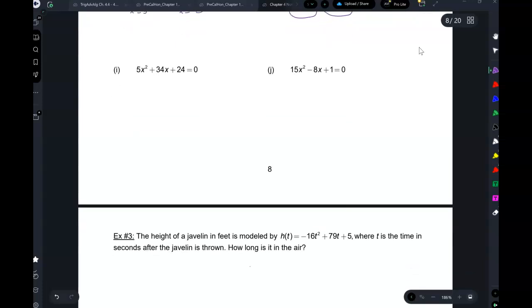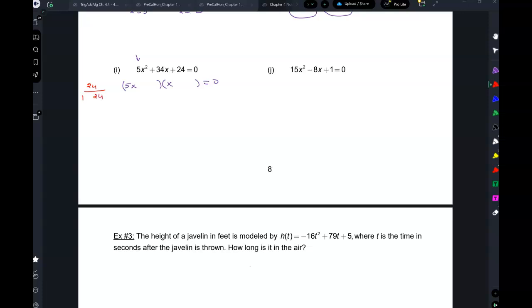Okay, take a look at this one. No GCF to factor out. All right, this time I have a 5 here. Okay, so this is going to be 5x and x. Now, with foiling, we need to make this a 34. So let's take a look. You have the 24 here, right? And notice it's plus plus, so everything has to be a positive. So what are some ways we get 24?